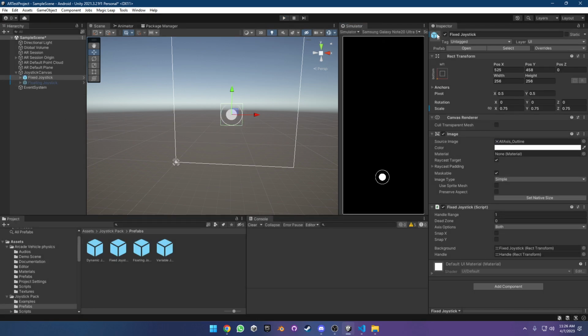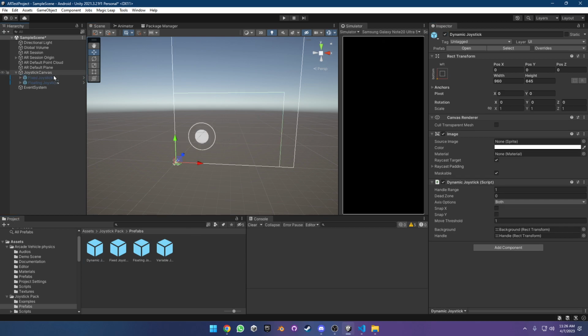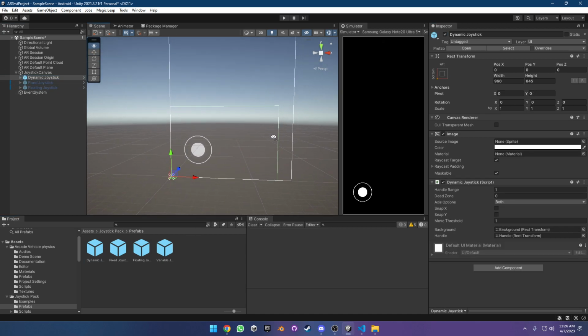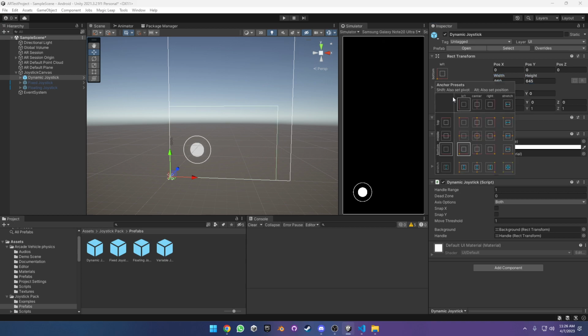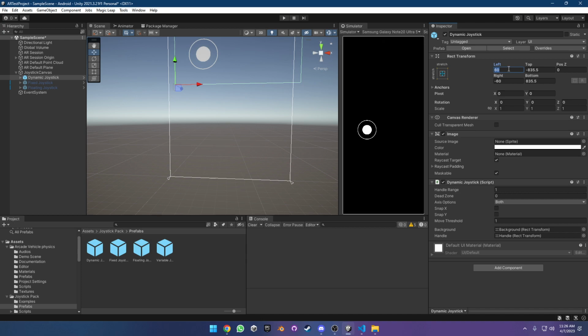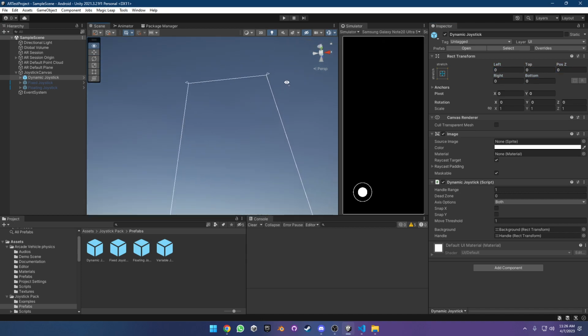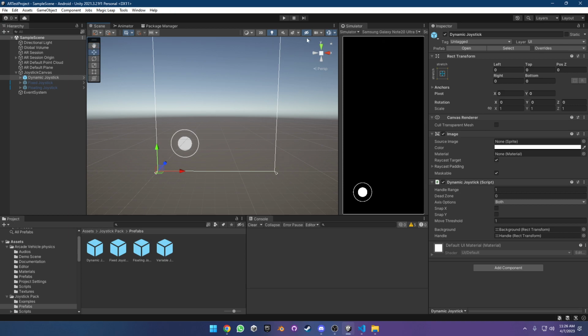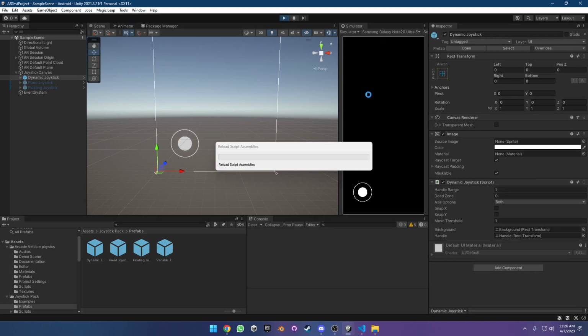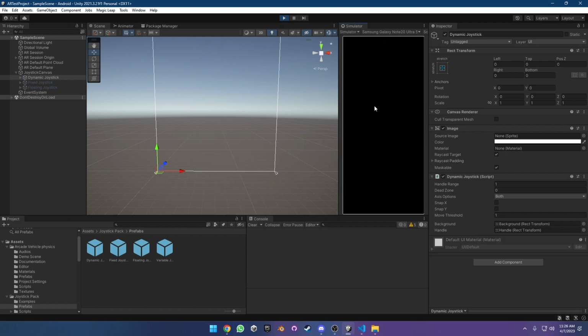There's also one called the dynamic joystick. So dynamic, right? This is like the floating, but it actually moves around with your finger. So if I do the setup again, which I have to match up the screen, then set them all to 0. Here we go. This one didn't scale weirdly. Cool, but this one should also disappear. And then you can click and drag, and you'll see it drags around. So if you're someone who's heavy on the game, and you keep going left, left, left, left, left, then it'll just follow along. So very nice.